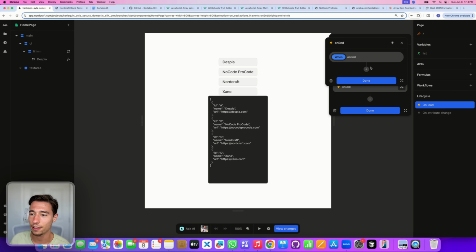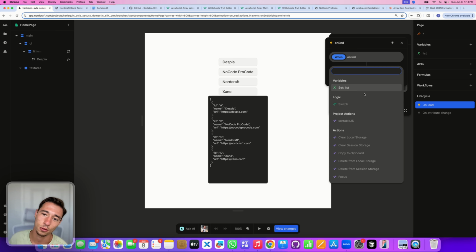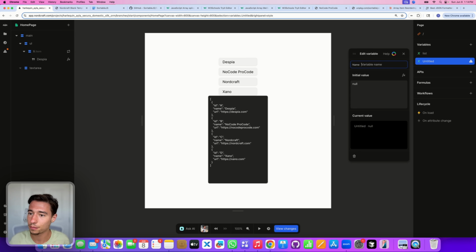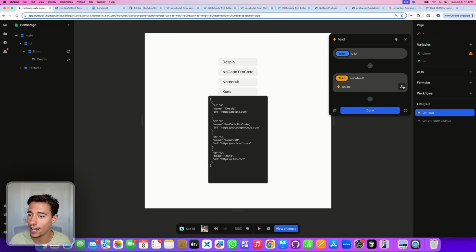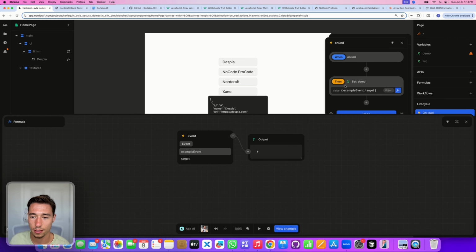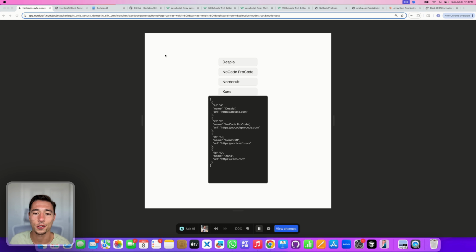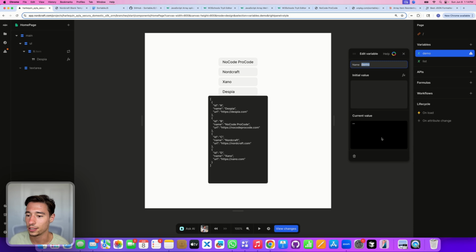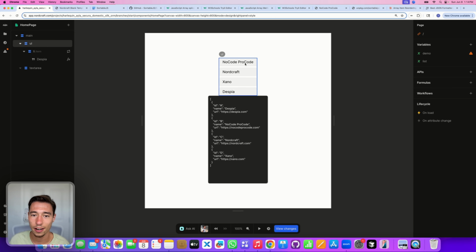We have this onEnd event, which is pretty much the only one we really need unless you do want to do some custom stuff. And now I'm creating a variable called demo, which will be empty or null or whatever. And then on end, I'm going to set the demo variable with the event data. So now let's take Despia down. Okay. Now we go to demo, and I did not set it at all.